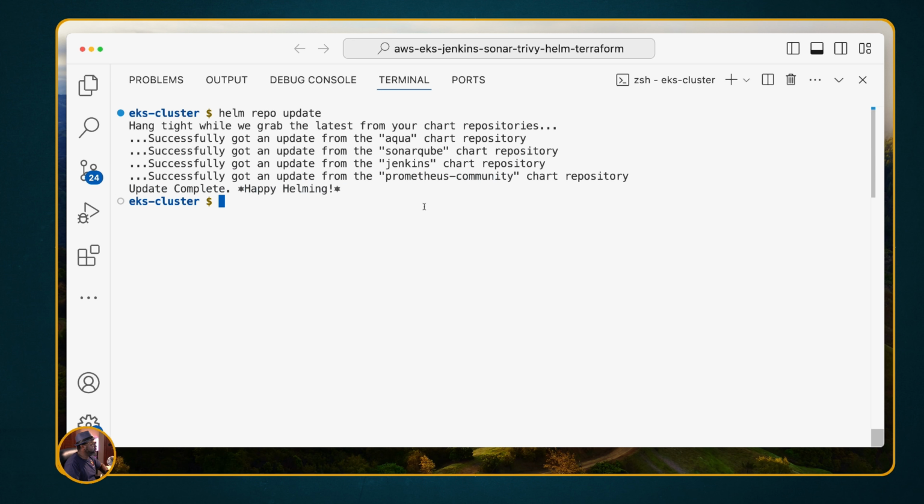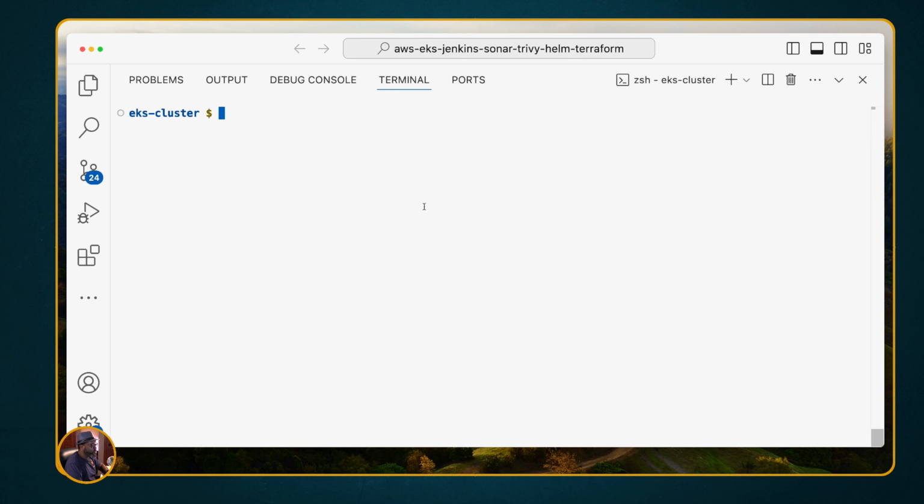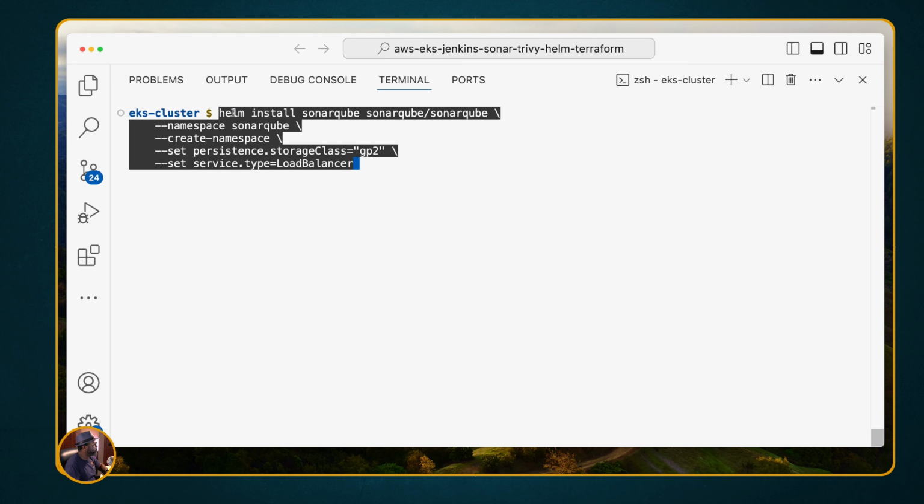After updating the repositories, this is where we now need to deploy. To deploy all of these tools, we're gonna start with SonarQube. I'll just copy the command here and paste it here.